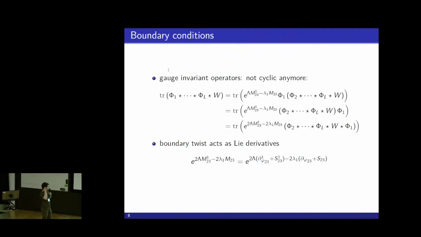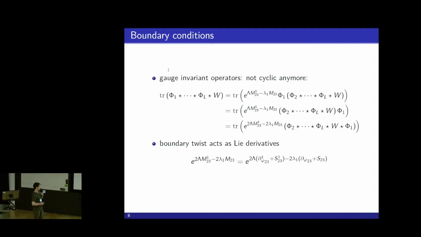As you might be familiar with, in pure N equals 4, you have the spin chain picture, which has cyclic spin chains. So we would like to see what's happening when we move fields around this trace in these operators. And in fact, we can move one of these fields, for example phi 1, from the front to the end, but then the star product is now acting in the opposite direction, and we have to account for this change by introducing such a boundary twist here. Here, this capital lambda is in principle proportional to the R charge measured of all these fields together, and lambda 1 is just measuring the R charge of the field that is moved, in this case phi 1.